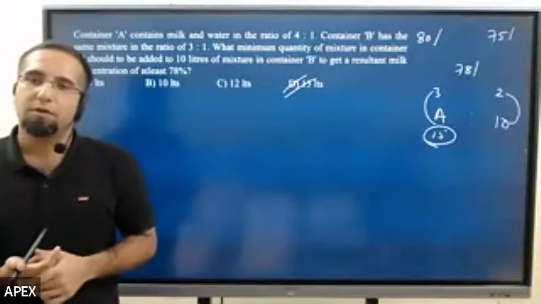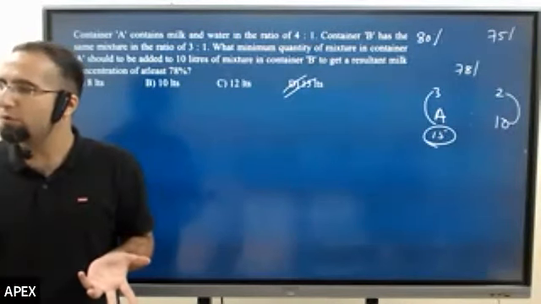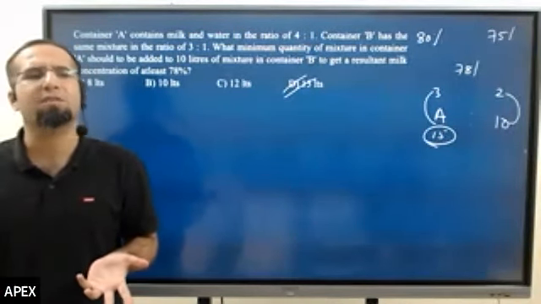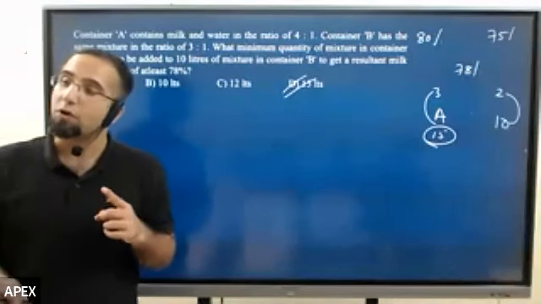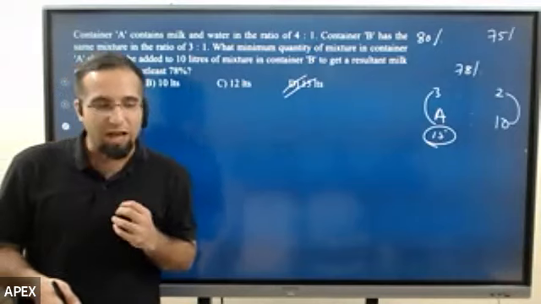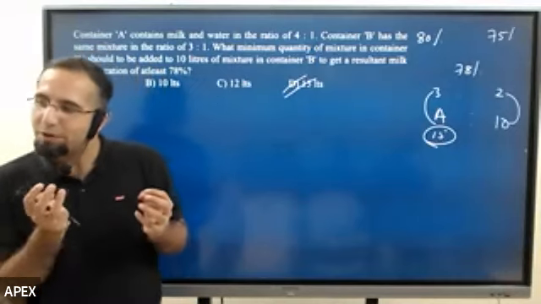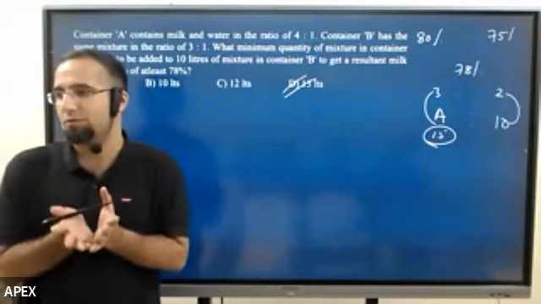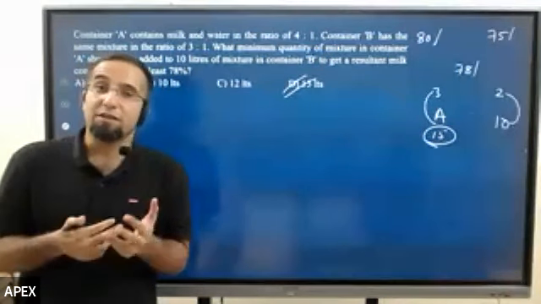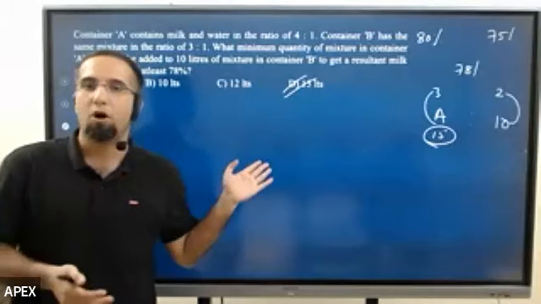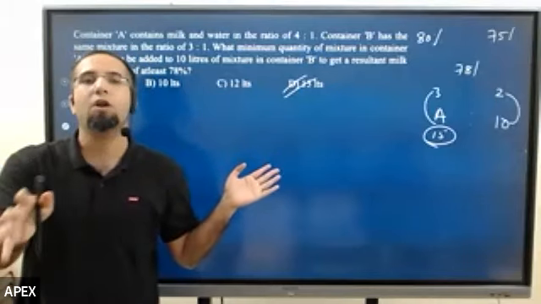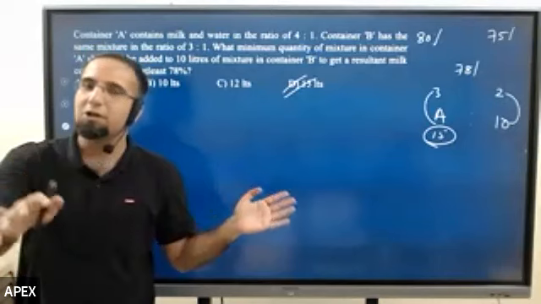So why is the mock creating a difference in us? There's no question selection required. You are not done with the topic in the class, leave it. The problem will arise once the course is over. At that time, you will feel I have done a bit of geometry also, a bit of algebra also, a bit of this also. And that's the reason I started mocks early, because first get a realization that in every mock, if you are able to convert all arithmetic questions, you'll still be the topper of the class here.